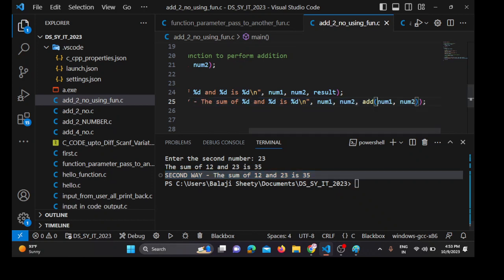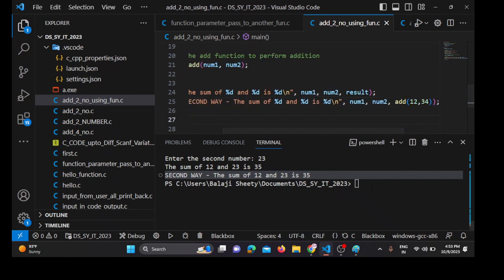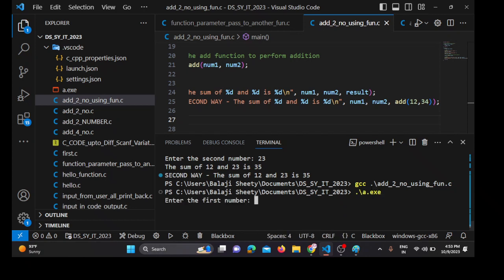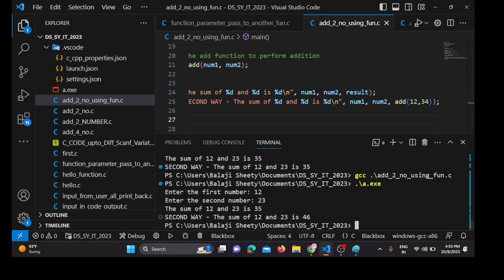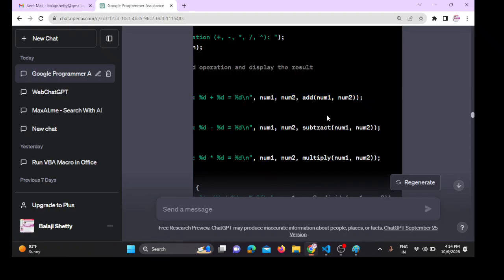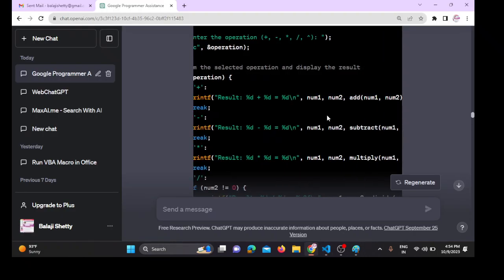Or I can change it in this way also, 12, 34. Clear? Static input. So now I hope this program is clear. I am calling all functions inside the printf.